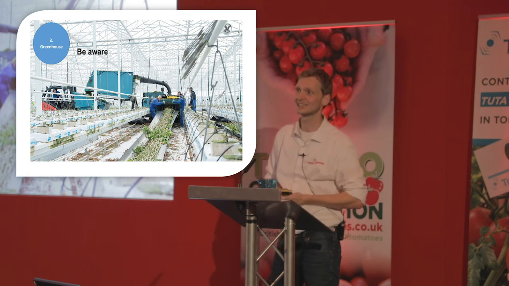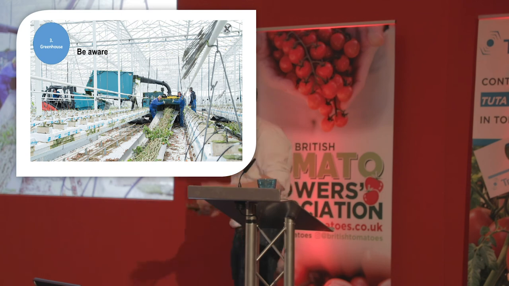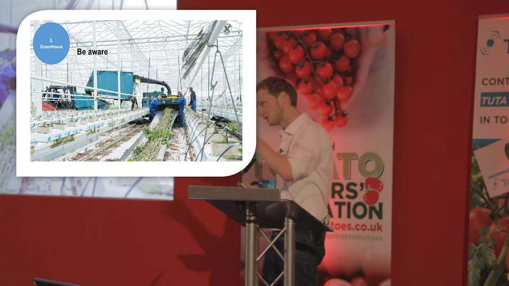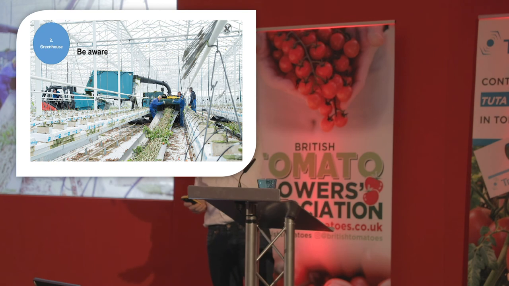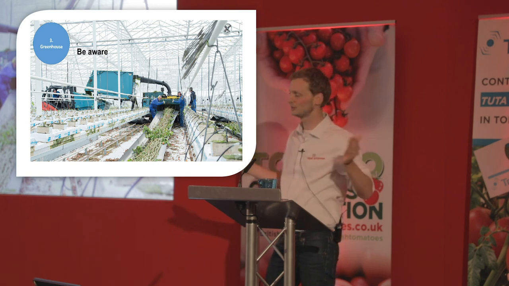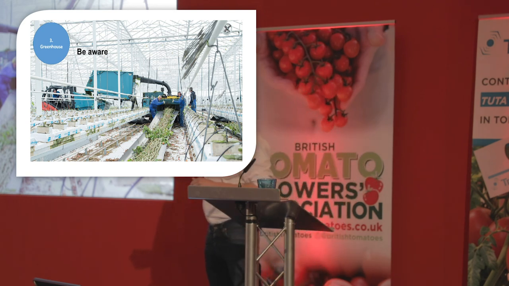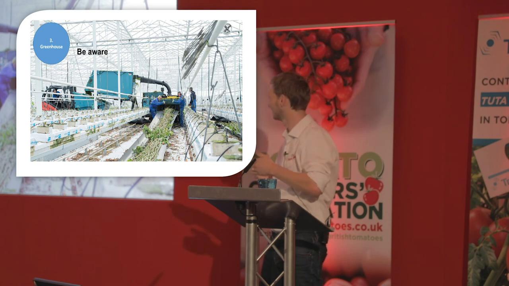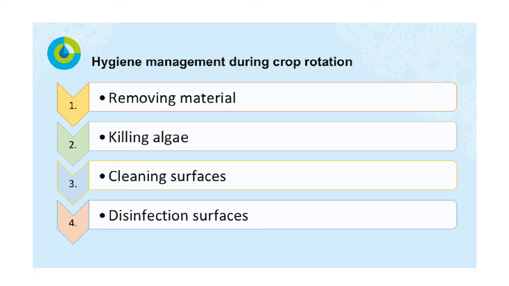When the crop is finished — the year was good or bad — we take out the crop with plant juice everywhere. Some people don't chop it anymore, they just hop it and take it out. But try to avoid spreading plant juice throughout the whole greenhouse, or plant parts getting into your screens. What you don't make dirty, you don't have to clean — that's the principle. Removing material is logical, but we see stories where people just walk over with spraying equipment while tomatoes, cucumbers, and peppers are still in. Also, kill algae — algae attract dirt and pathogens.